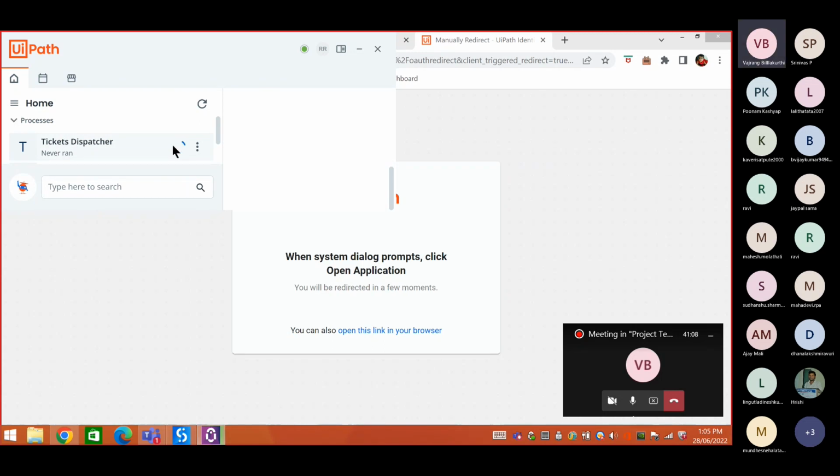Okay. So guys, understand? Ravi is a business user now. He doesn't have access to code. He doesn't have access to anything. All he has is access to run or execute a process. Nothing other than that. But the process is created in such a way that he can add items to the orchestrator queue. Okay. So meanwhile, Ravi, go back to orchestrator and see if queues are getting created.